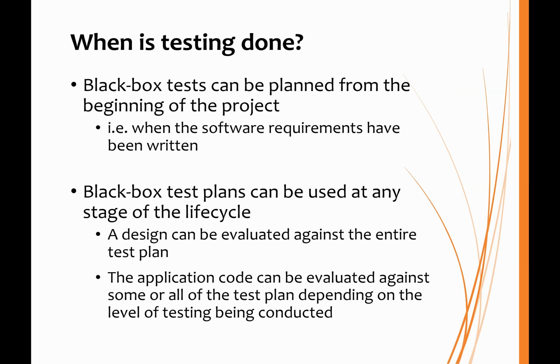These can be planned right from the beginning of the project. So as soon as you've got the software requirements, you can start writing your black box tests. And then we can use those tests at any point in the life cycle of the project development. For example, we could take a design and evaluate it against the entire black box test plan, just to verify that the design is planning software that will satisfy the tests. And of course, we can test the application code as well.